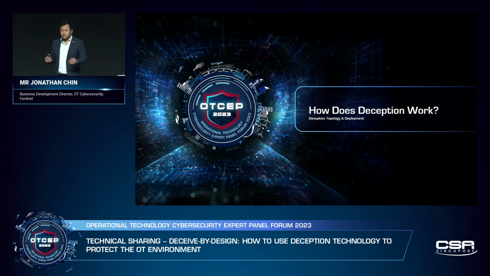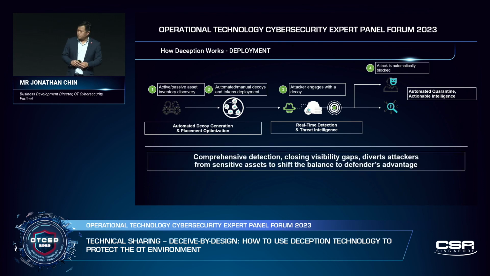So overall, how does it work? Well, the first step is that you put the appliance in, and you don't need to take down the system. When you connect to your network, the first thing that happens is there will be a passive asset discovery over all your network. So every VLAN, whether it's a switch, router, laptop, or control system, there is a mapping of what's in your network.